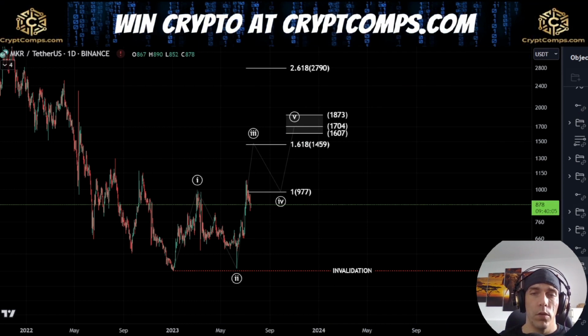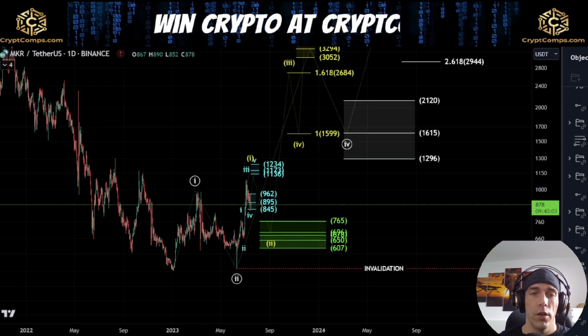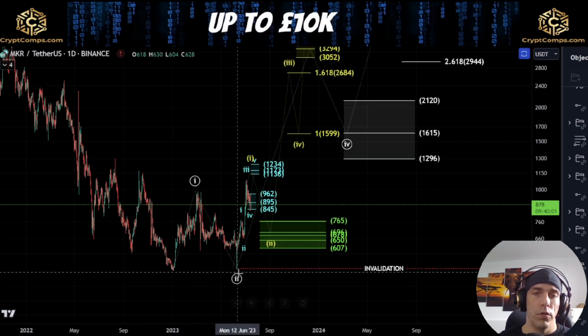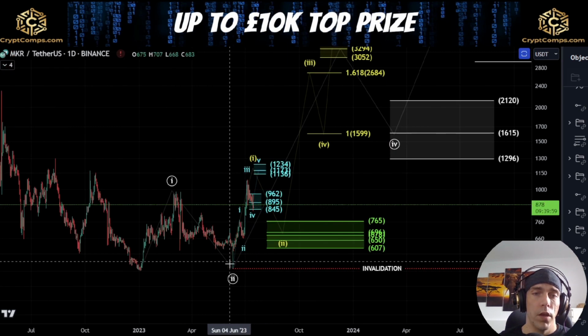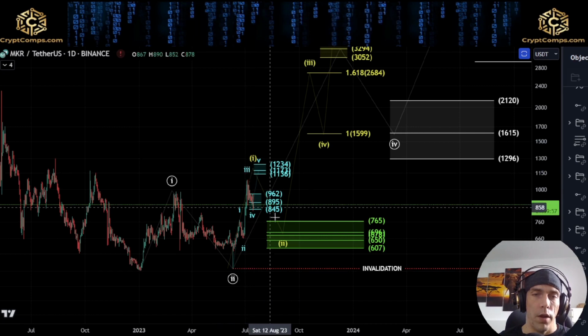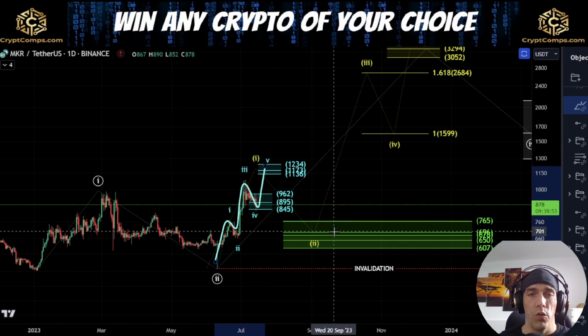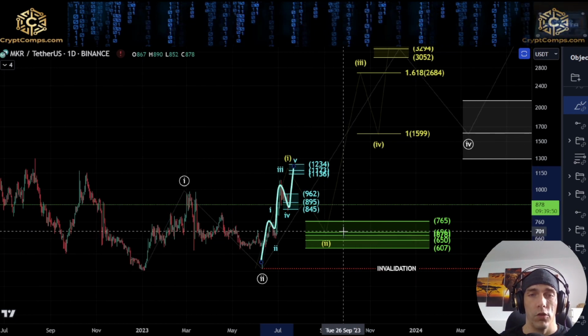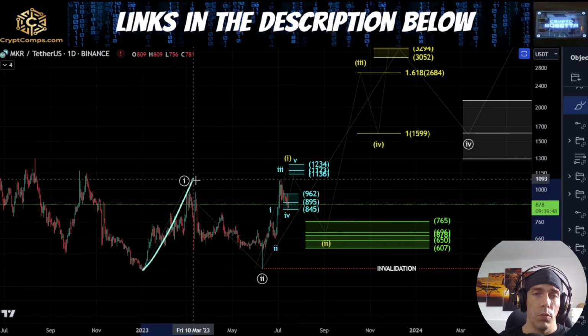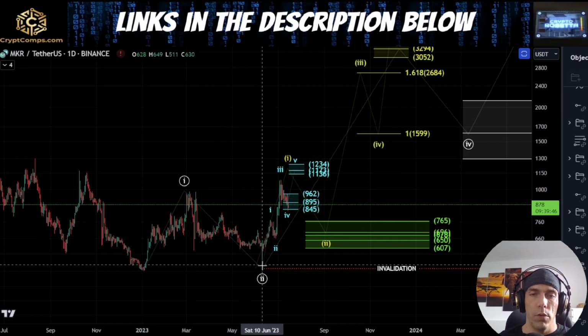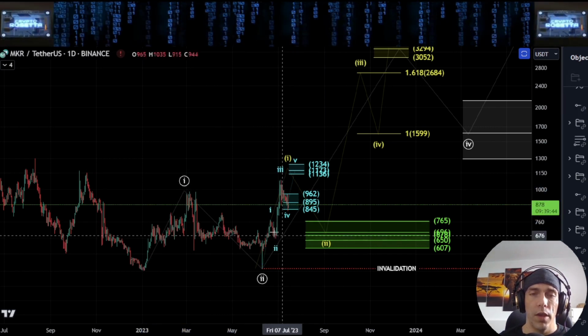Now there is also the potential within this structure here that we could see something like this 1 2, and that we could be looking for this move to the upside as another 1 and a 2. But the thing is, within this count we need to see another 5 wave move to the upside to confirm this as an additional 5 wave structure, because at the moment all we have is just a 3 wave move up here. So we need to just be careful of this.